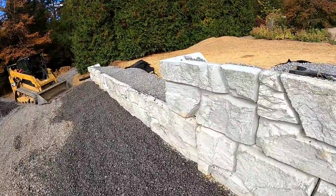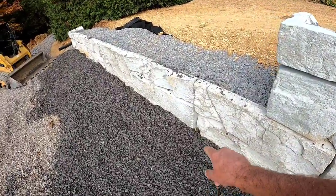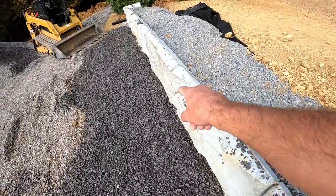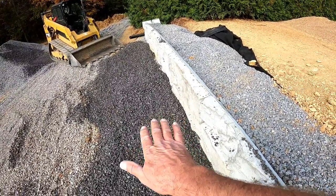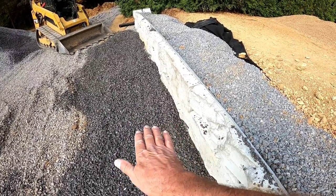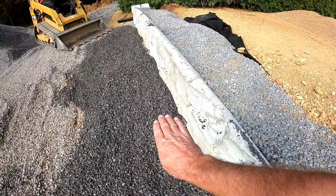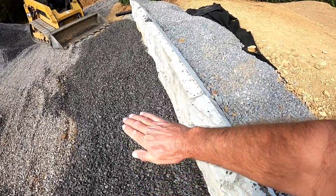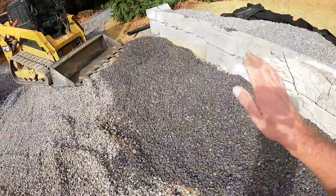When you do it that way, the way I've learned to do it, there's very little raking to do now, because that rock is all the way up against that wall. And you can do the same thing if you've got your bucket on the ground and you're trying to push rock or dirt over against something. Keep the bucket on the ground and keep this upper tooth against the wall or whatever it is. As you spin out away from it, you can do the same thing with the bucket on the ground.